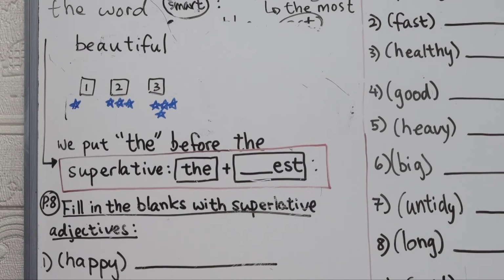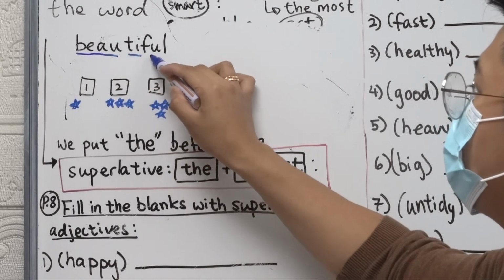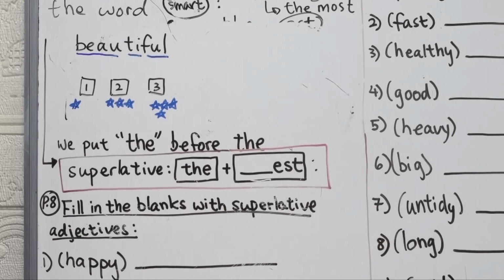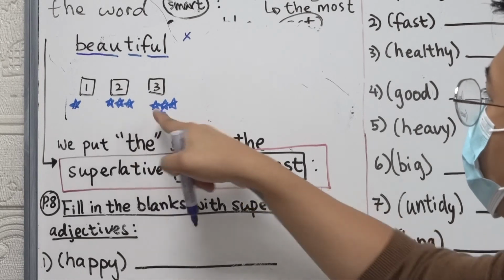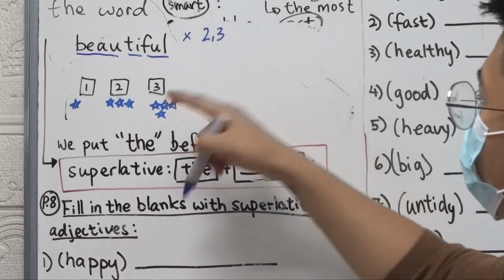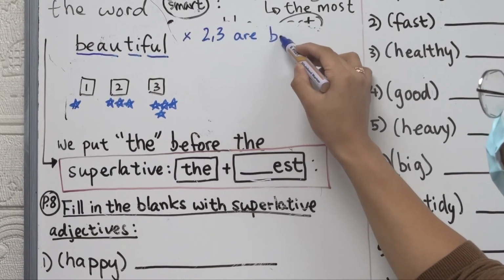So, how many sounds can we hear in the word beautiful? Those are called syllables. Sounds in the word. Beautiful. We have 1, Beau, 2, ti, 3, ful. Beautiful. 3 syllables. So when we change words of 3 syllables into the superlative or comparative, it will not stick to the same rule. We cannot say 2 and 3 are, and when we say comparative, we put ER.